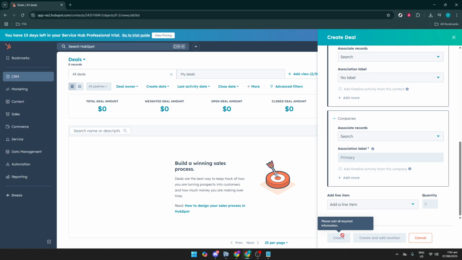You have now successfully created a deal in HubSpot. Remember, regularly updating each deal's status is vital for keeping track of your interactions and providing your team with the most current insights into the sales process. This can significantly enhance collaboration and ensure that everyone stays aligned. Today, we've broken down how to create a deal within HubSpot into a straightforward process. Hopefully, this helps you streamline your sales activities and better your management of customer relationships.